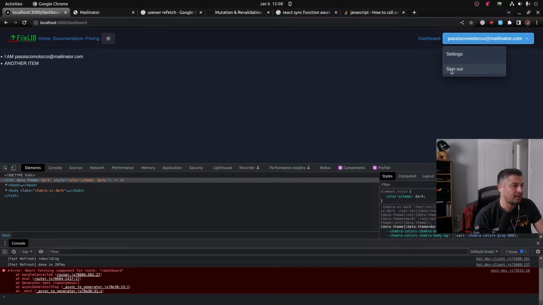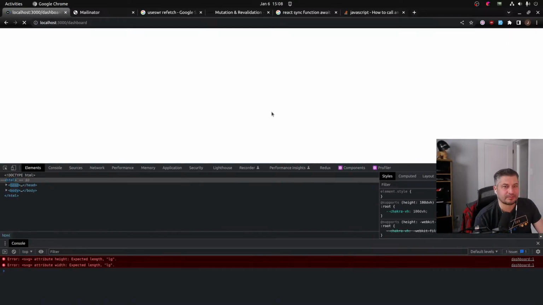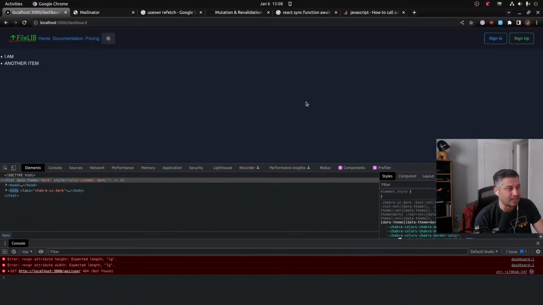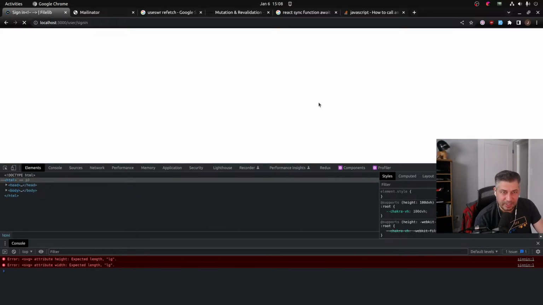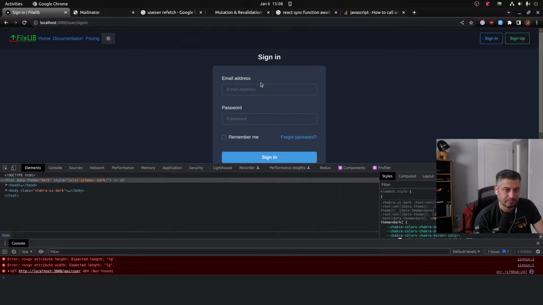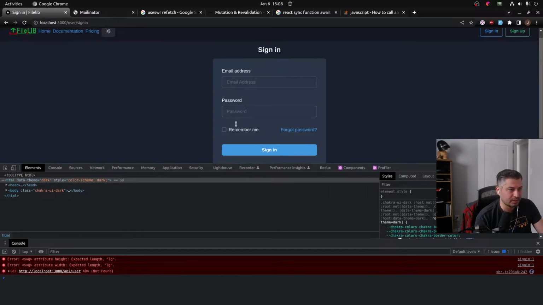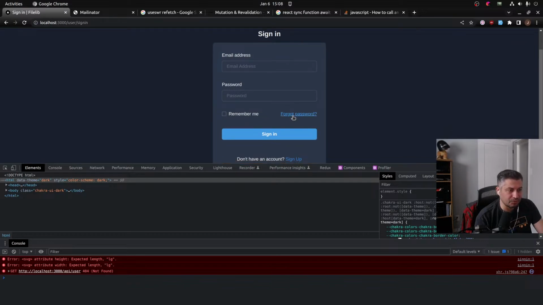Okay. Now, the next thing is forgot password. Now I can finally move on to that section of the application. So what's happening here is what happens if you forgot your password, right?